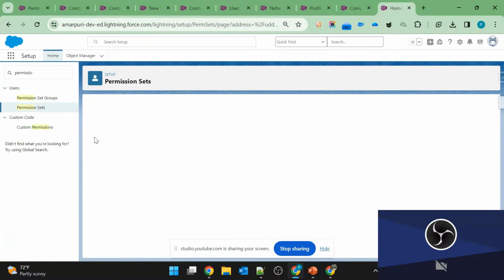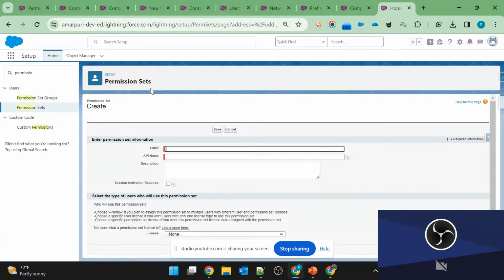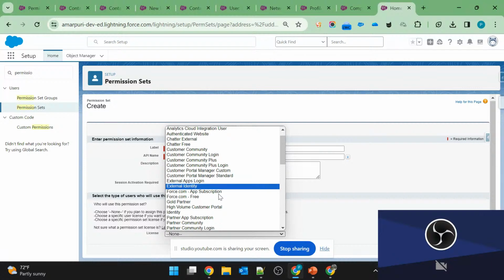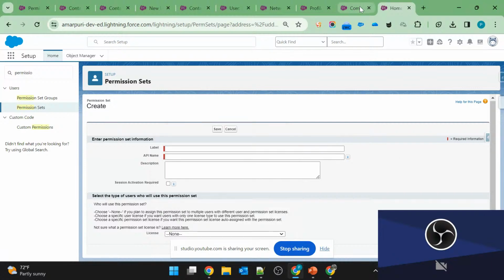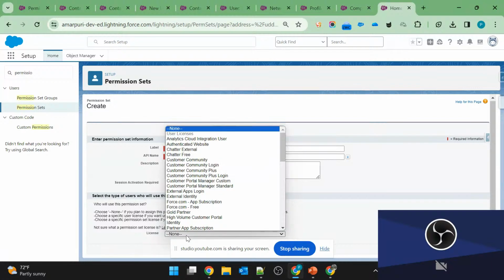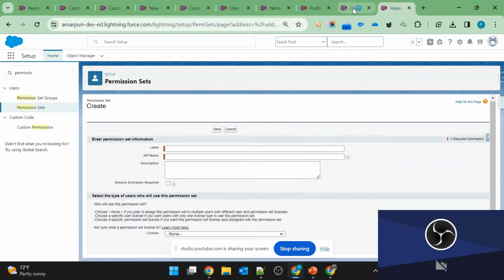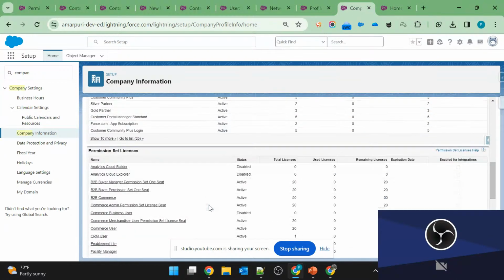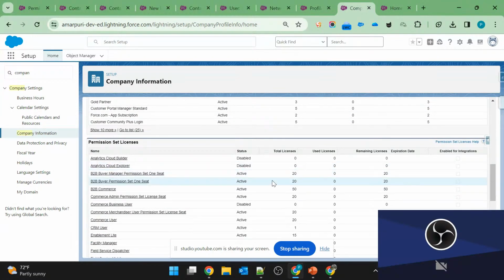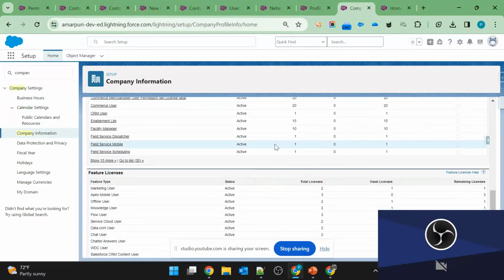If I create a new permission set, I'll be able to see this license button here, so I can assign that license to the permission set and then create it. Similarly, I have some permission set licenses available here. Some are disabled, some are active.